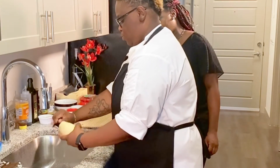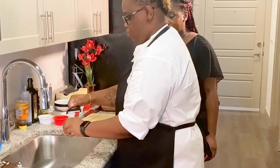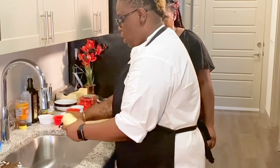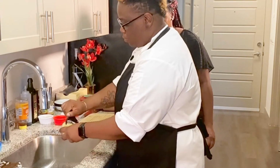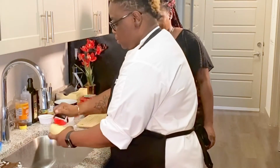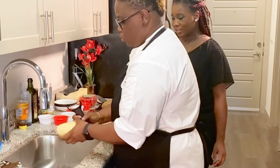So who inspired you or who taught you how to cook homemade mashed potatoes? Is this going to be a family secret or is this a Chef Yawdie exclusive? This one right here is a little bit of both, I want to say. But like I said, with everything with me, I put a tweak and a little twist to it. Like I said, I am from a Jamaican background as well. But I'm also going to make sure that it is Americanized in some sense also, because we want to sell to everybody. All right, I like that.